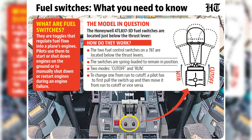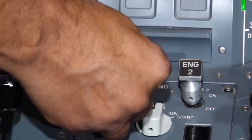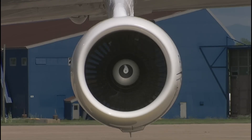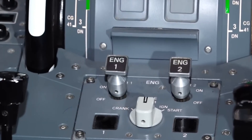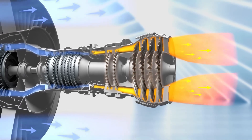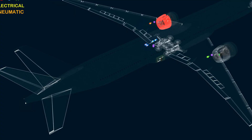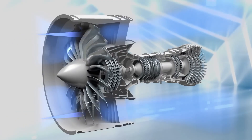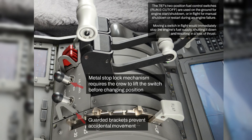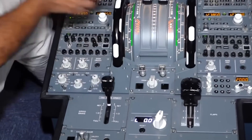In the entire operational manual of the Boeing 787 Dreamliner, there is only one emergency scenario that allows the crew to deliberately move both fuel control switches to the cutoff position while airborne — when both engines have already stopped working, a situation known as dual-engine flame-out, and the crew must perform an in-flight dual-engine restart. Under normal conditions the fuel system remains in the run state, but if both engines shut down temporarily due to loss of fuel pressure, incorrect fuel-air mixture, or transient electronic faults, restarting them requires a full reset of the fuel feed path — similar to restarting an electronic device.